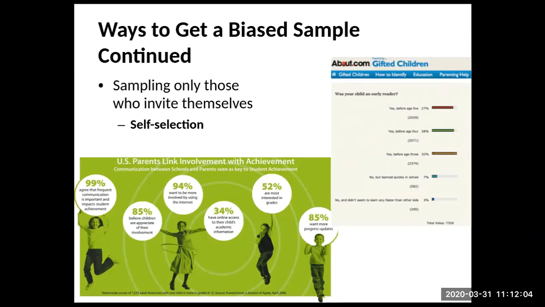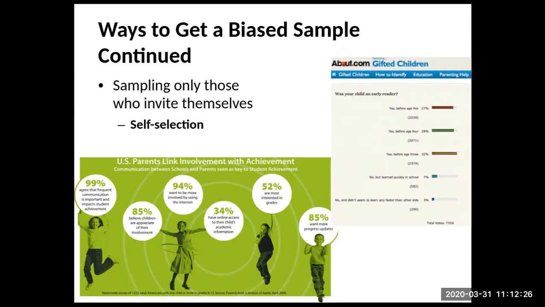Because those that don't have a kid that's gifted, or those that don't have a kid that read early, probably feel embarrassed and they don't want to be counted, even though they're anonymous in the poll. Like, yeah, I'm not going to be part of that. My kid's slow, or my kid's this, right? They're just like, yeah, this is not the poll for me. I'm not even going to answer it.